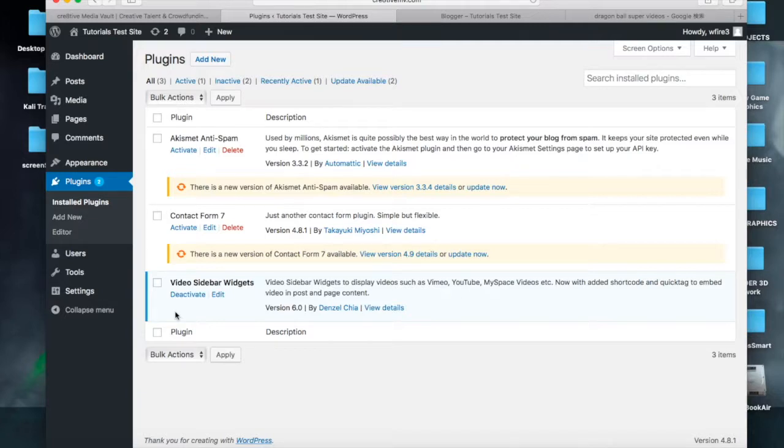So you have plugins that are designed to block spam. You have plugins that are designed to speed up your website. You have plugins that are designed to check overall performance of other plugins. So you're going to want to play around with this plugin section quite a bit to find stuff that works to help optimize your site.